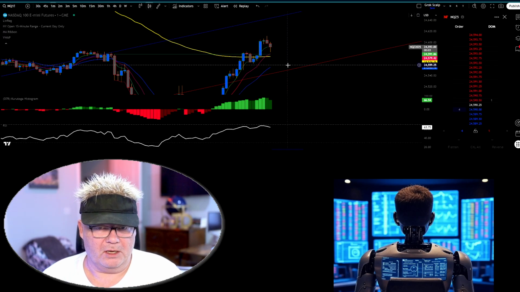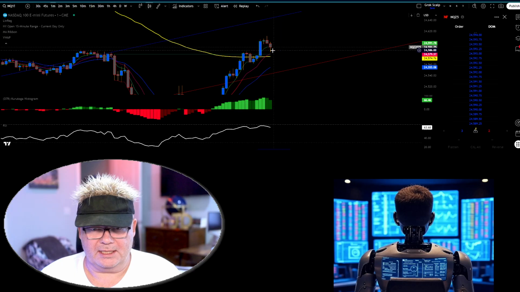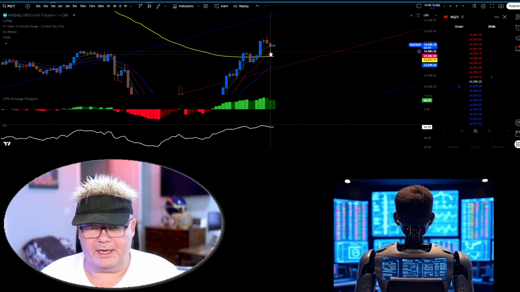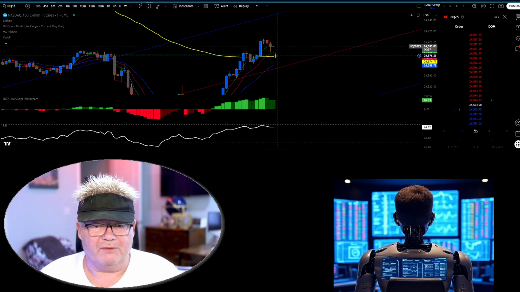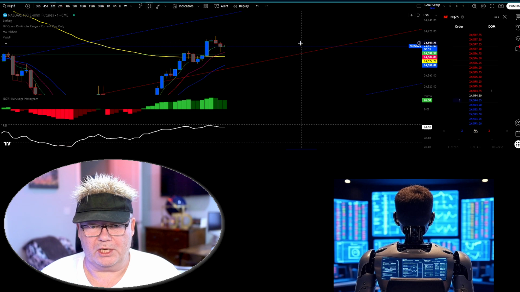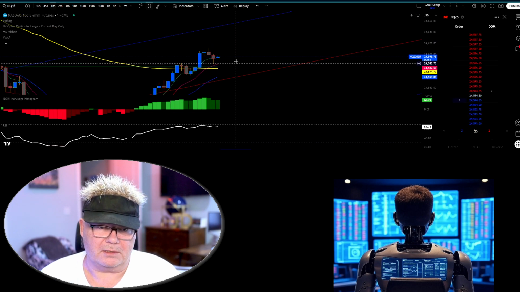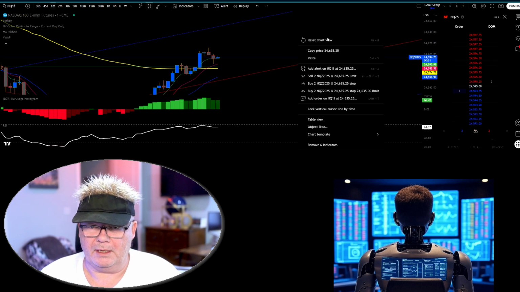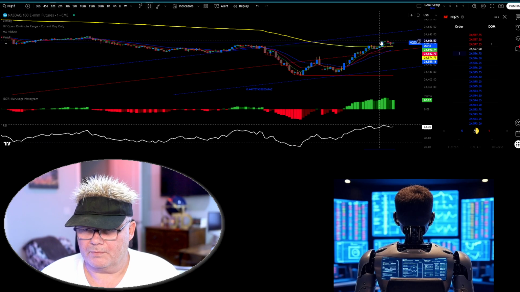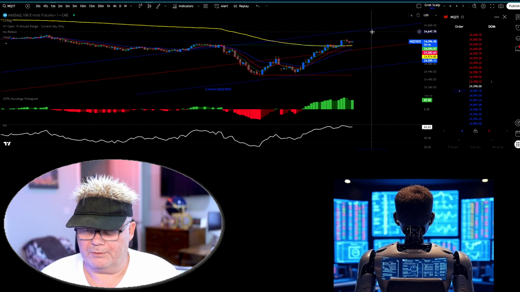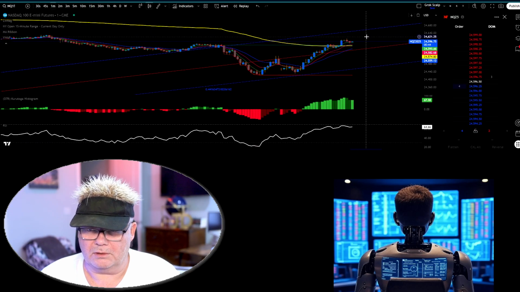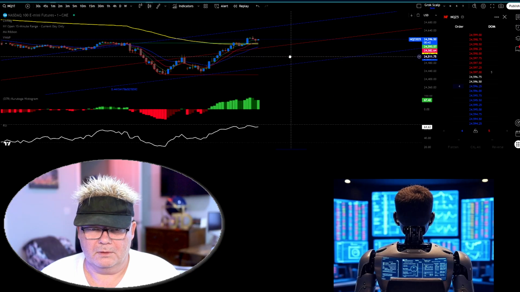Looking like it might just be an overshoot of your 15-minute opening range. Let's see if the 15-minute opening range and the VWAP now becomes support. If it does, then we got a good chance we could run this back up to the top of the channel on the 1 minute, and that would be a good trade. Because, you know, look, we got about 20, 30 points we can make in this little blue sky right there.